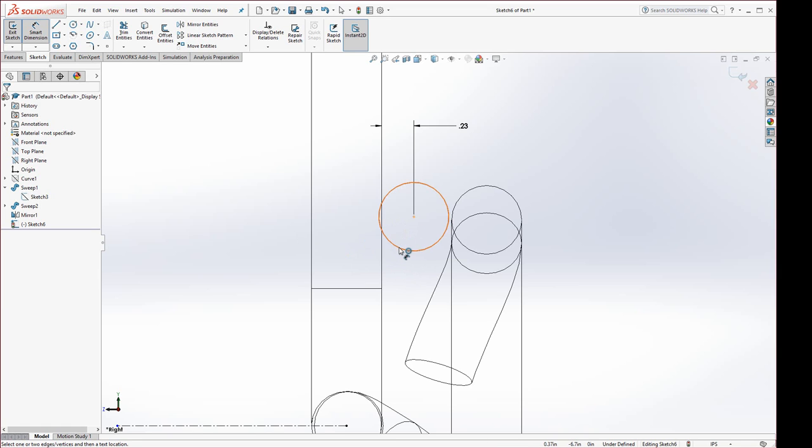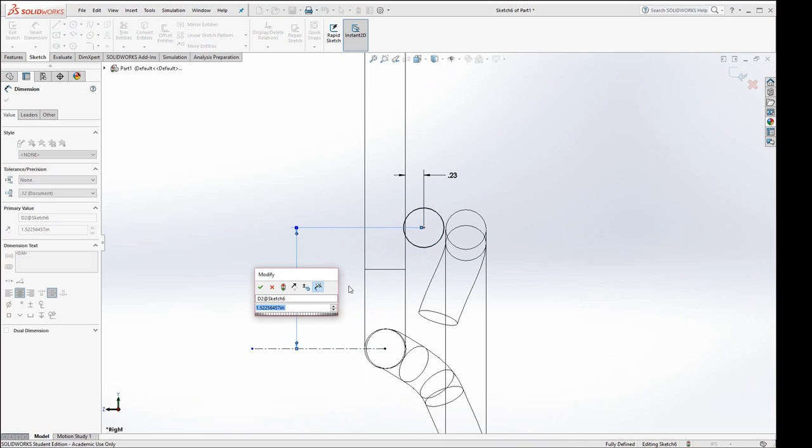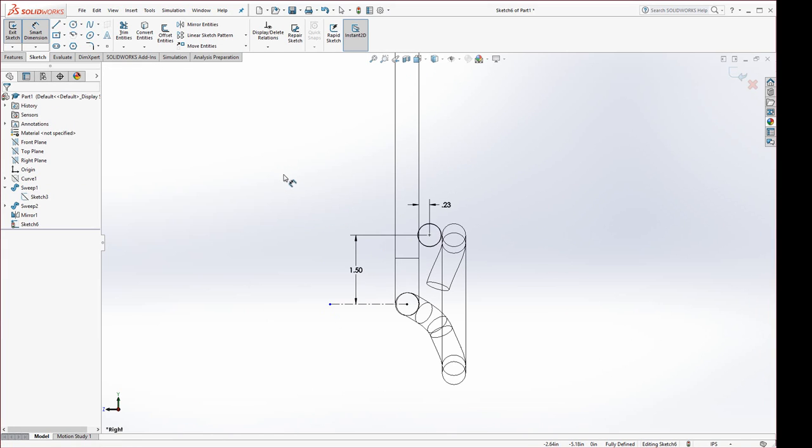And so the next one, go ahead and click on this circle and dimension it to the center line. And this needs to be 1.5 inches. And now it should be fully defined. Hit escape. Next thing is we're gonna take a look at the linear sketch patterns. The first thing you wanna do is select what you want to pattern, in this case, the circle.